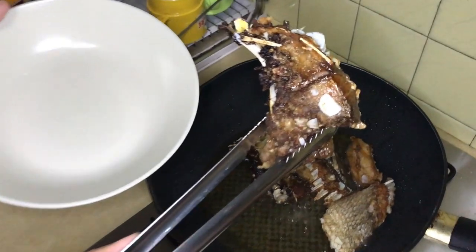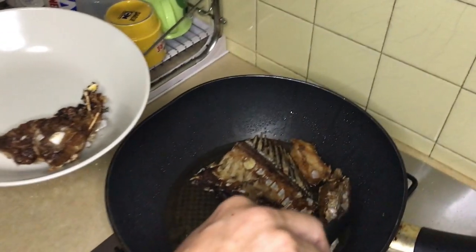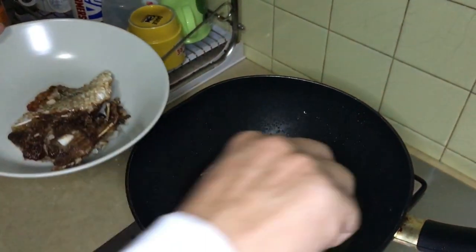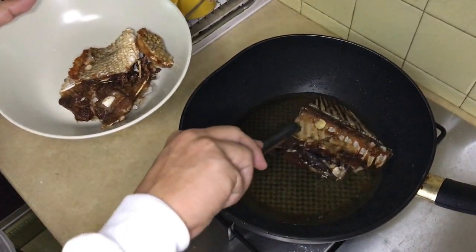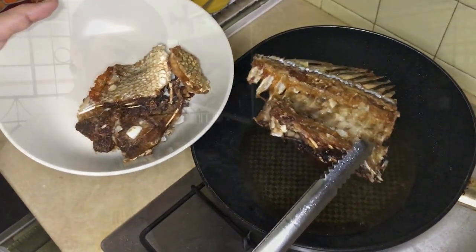Can you see the fish? Super crispy. How about this one? This one looks even better. It's like perfectly fried, very crispy. Later it'll be perfect in the steamboat. And this piece of bone, we'll use it to cook the stock.